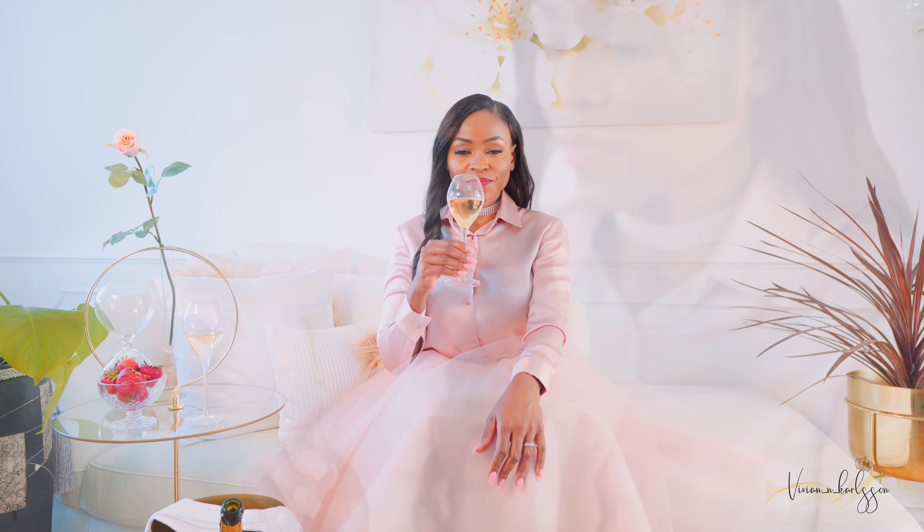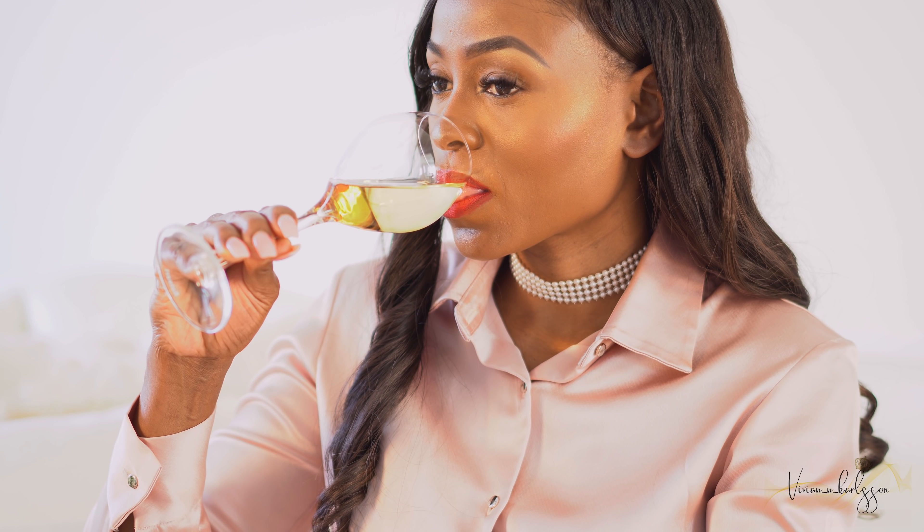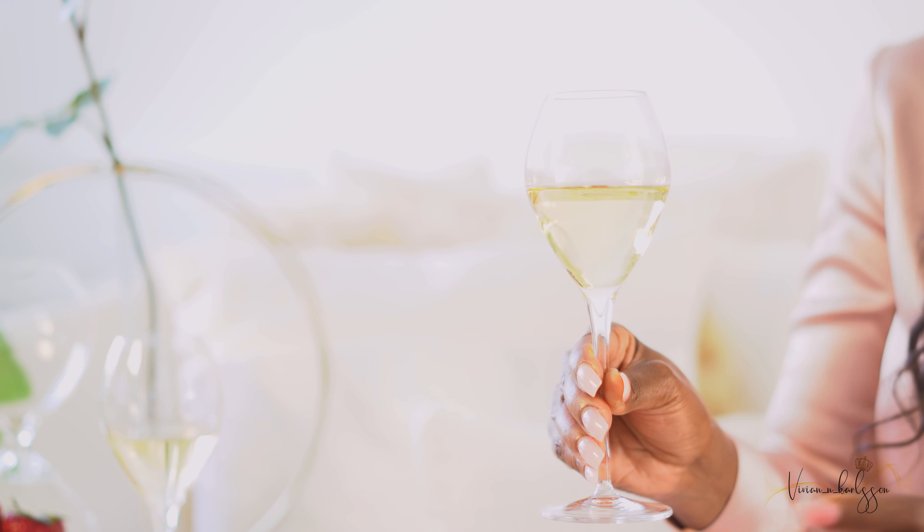Now time to take a sip and taste our champagne. Take a sip and let it roll down your tongue, down the palate — the same as your mouthwash — and that way you will get the full flavor experience. Last but not least, pay attention to the finish: when it rolls down the palate, the longer the flavor lingers in your mouth, the more high-end and the better the champagne will be. That's all you need to know about champagne today.